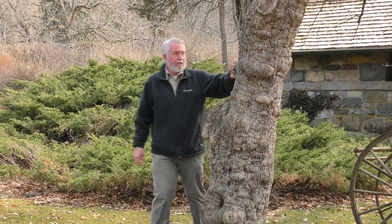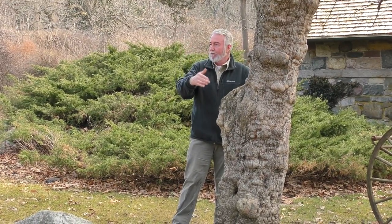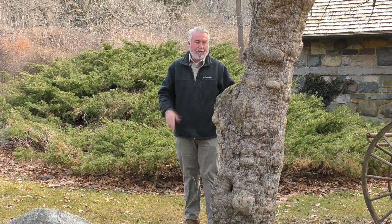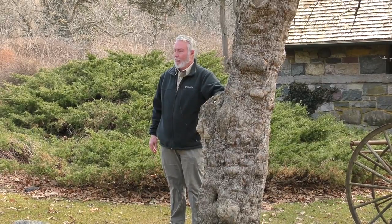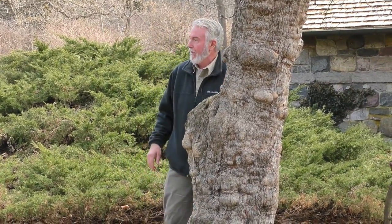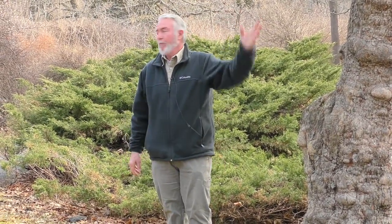If you were to girdle some of this, this is where all your cambium layer, which is right underneath the bark, is what actually translocates water to the rest of the tree. If you were to cut that, certainly the tree would die. It's like your veins. It just shows you that this can hold itself up with all those stresses being hollow. It's easier to kill the tree if you just chop a short, thin girdle around it — you're cutting off its blood veins to the top of the tree.